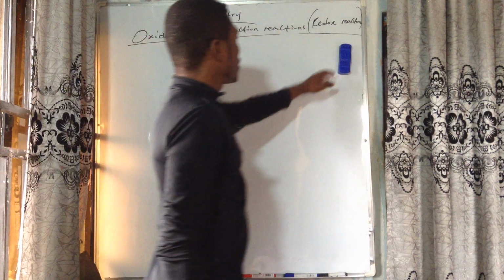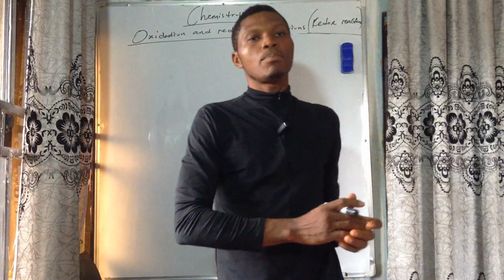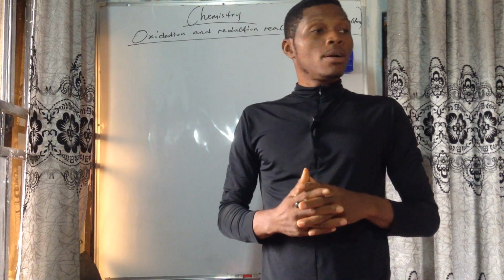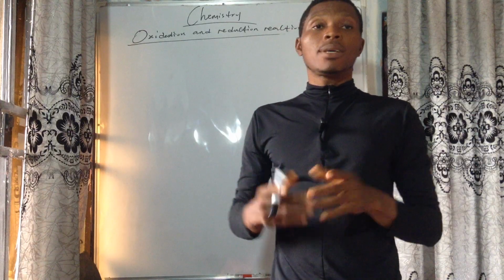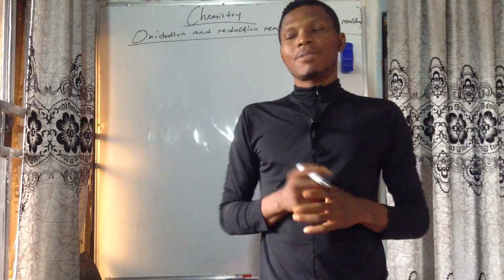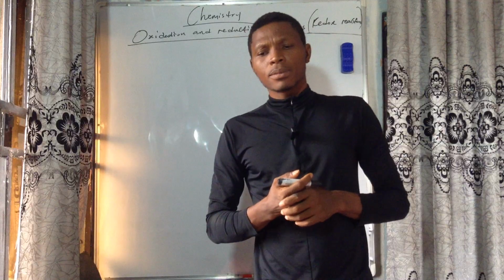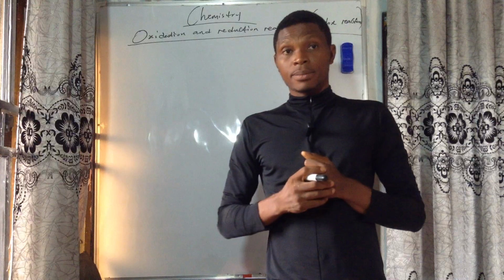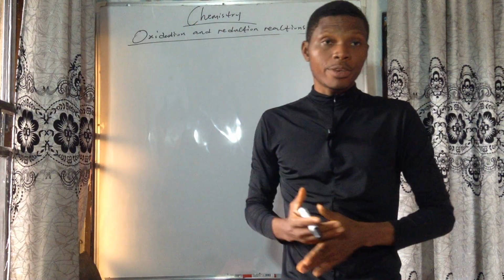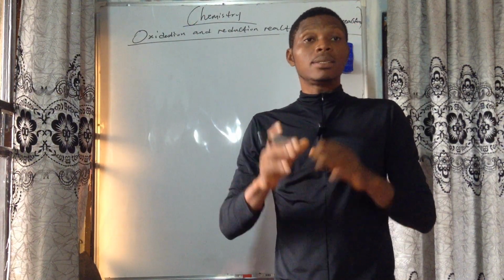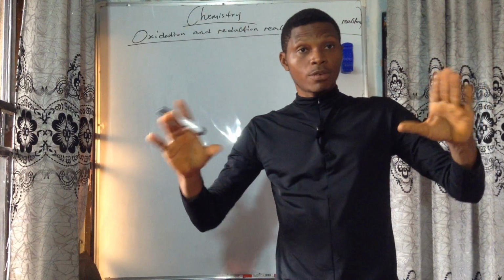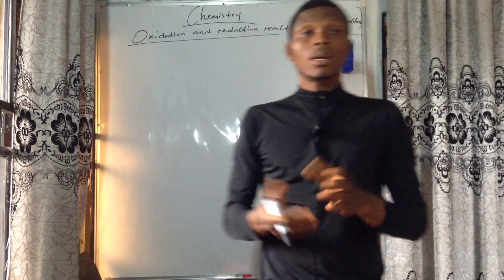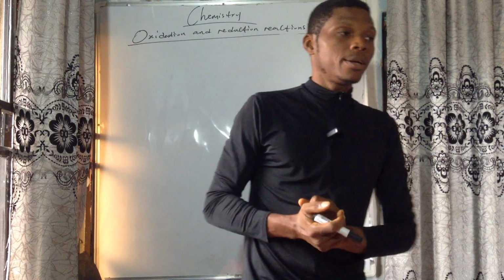Now, let's go into balancing of redox equations, or writing the net ionic equation of a given redox reaction. That is a reaction that involves transfer of electrons. Now, you guys know that zinc is more reactive than copper. Yes, if you check in the activity series of metals, you will see it there. There is a table called the table of activity series of metals. If you Google it, you will see it. Don't worry, later I will write it on this board.